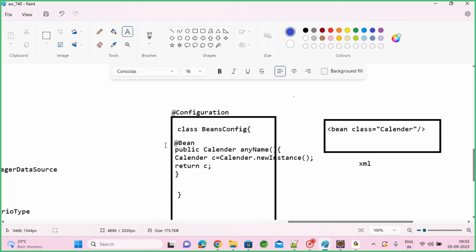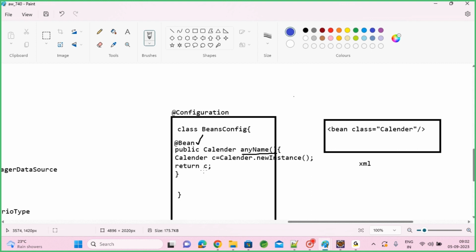Then whatever method you have, right? Like how while XML loading it will create the Calendar object, this method works during loading time. Whenever you start your application, the first focus for your Spring container is the configuration class. First it will go to the configuration class, because many XML alternative configurations you have done here. If you mention any method with the @Bean annotation, immediately it will execute that method.